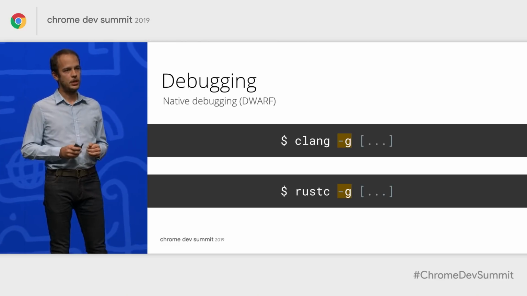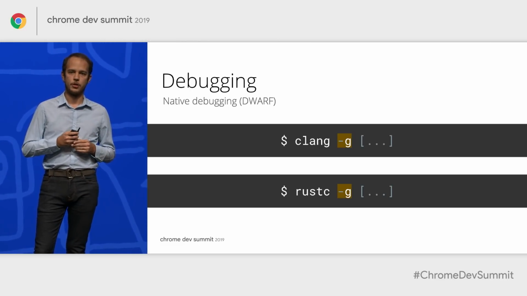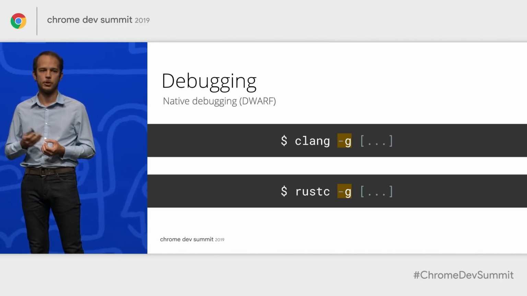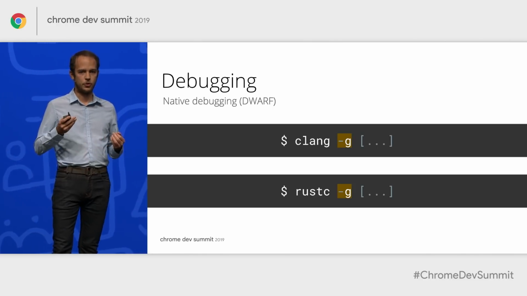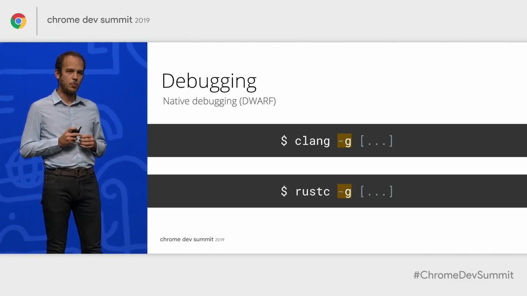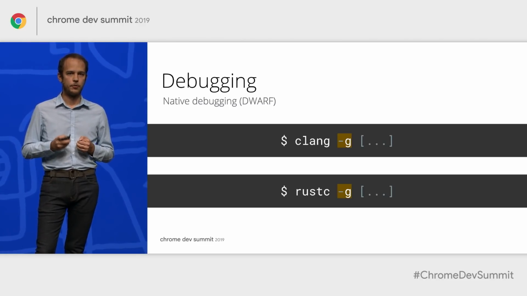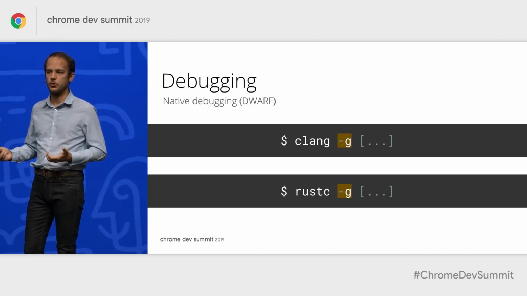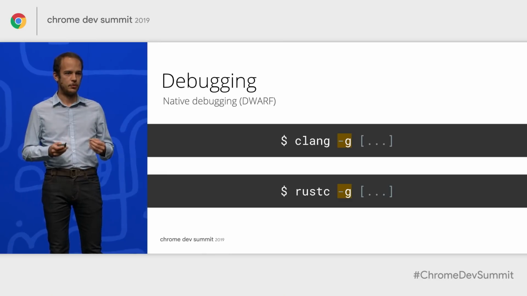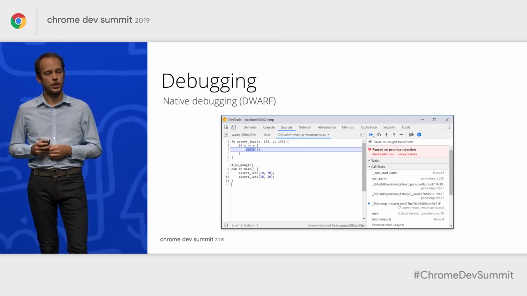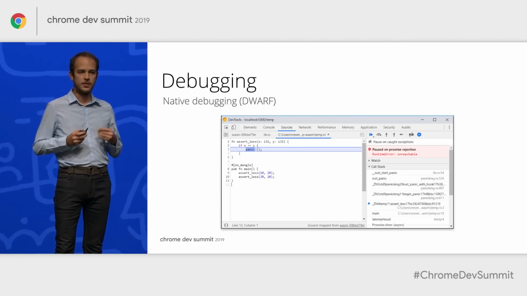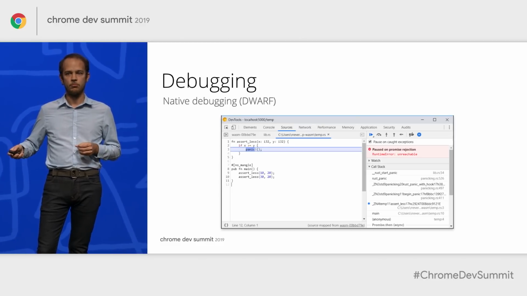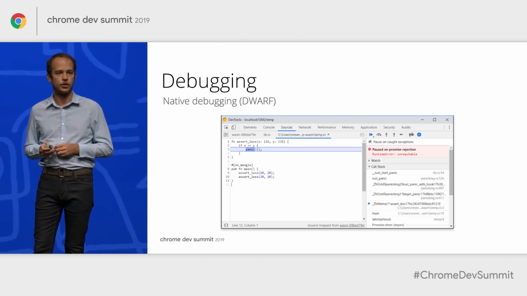On the other hand, many native languages already have a common debugging format that contains all the necessary information for the debugger to resolve locations, variable names, type layouts, and much more. This format is called DWARF. While there are still some WebAssembly-specific features that need to be added for full compatibility, compilers like Clang and Rust already support emitting DWARF information in WebAssembly modules, which allows us to start using it directly in DevTools. As a first step, we went ahead and implemented native source mapping, so you can start debugging WebAssembly modules produced by any of these compilers without having to resort to disassembled format or third-party scripts for source map generation.